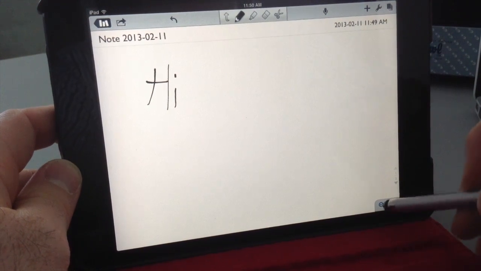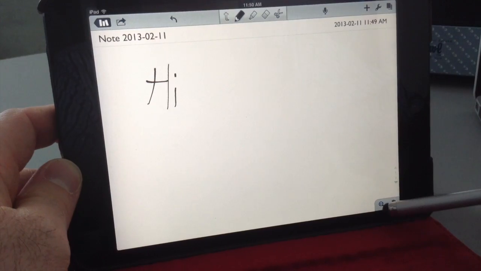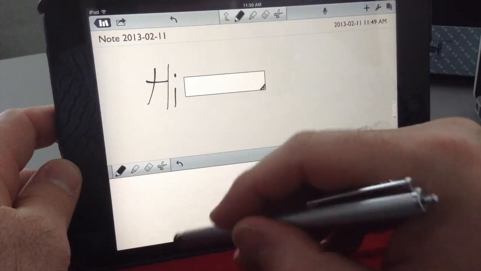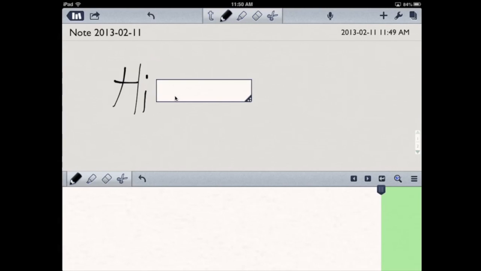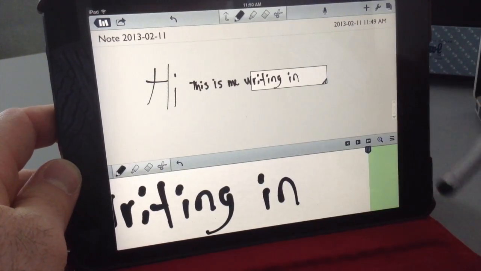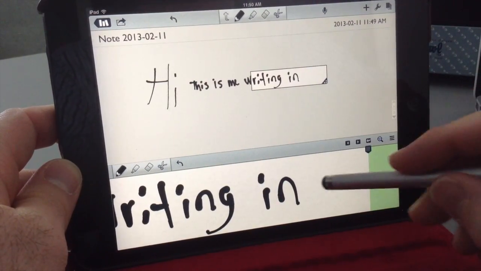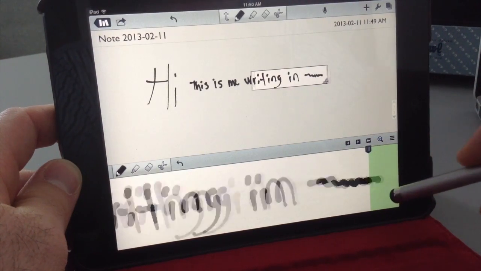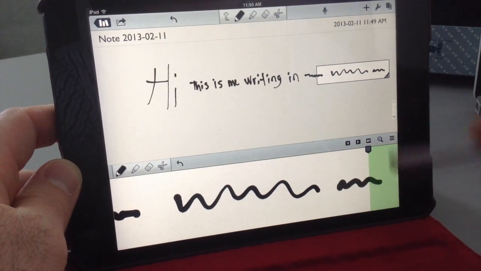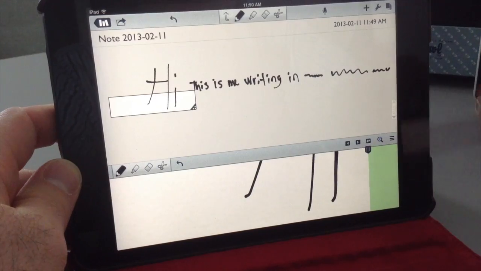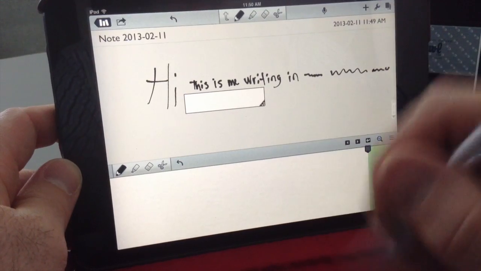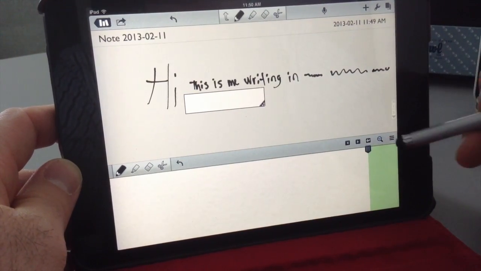If I want to work in finer detail, though, I can use this magnifying glass tool, which is at the bottom, and then I just move this box wherever I want to write. And what happens is, as I get into this green section here, it knows I need more room, and it gives me room. If I hit the end, it's like hitting enter. So you could take handwritten notes this way, which is pretty neat.